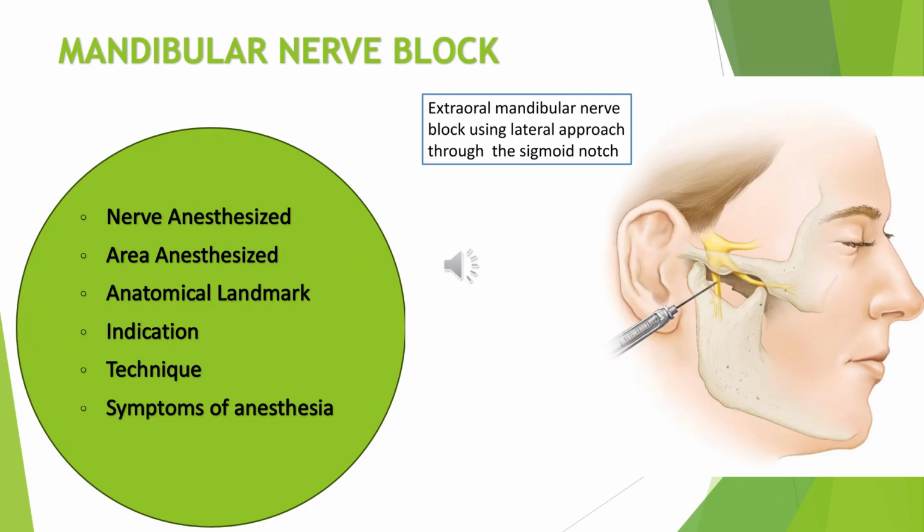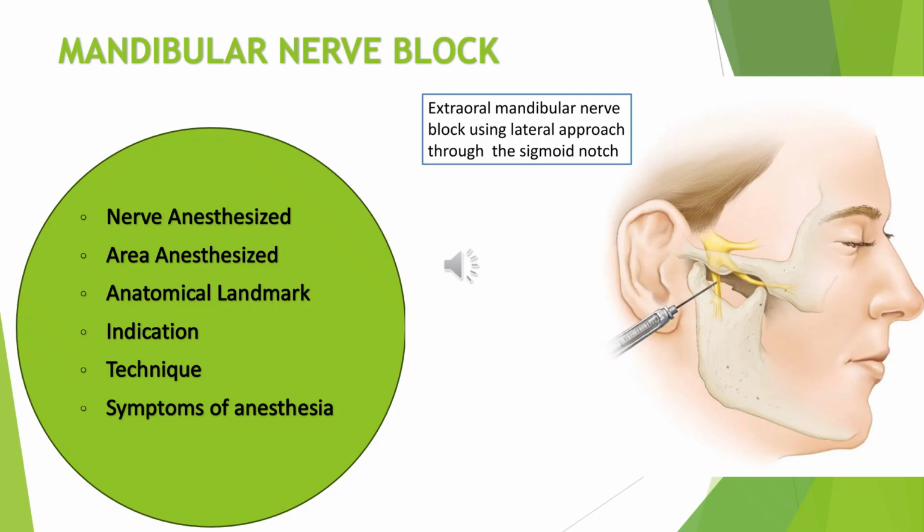In the extraoral technique for mandibular nerve block, the nerves anesthetized are mostly the mandibular nerve and its subdivisions: the inferior alveolar nerve, buccinator nerve, lingual nerve, mental nerve, and incisive nerve. This will anesthetize all areas innervated by the mandibular nerve and its subdivisions, like the temporal region, auricle of the ear, external auditory meatus, temporomandibular joint, salivary gland, anterior two-thirds of the tongue, floor of the mouth, mandible, lower teeth, gingiva and buccal mucosa, and the lower portion of the face except at the angle of the jaw. The landmarks are the same as for the extraoral block for the maxillary nerve.